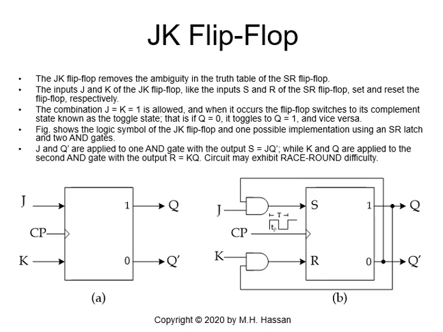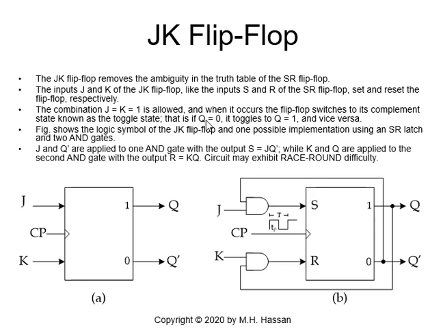The inputs J and K of the JK flip-flop, like the inputs S and R of the SR flip-flop, set and reset the flip-flop respectively. J will set the flip-flop and K will reset the flip-flop. However, there is no ambiguity if J and K are both equal to 1, and at that time Q plus will be the complement of the value of Q. It means it will be a toggle mode. If Q is 0, it will toggle to 1. If Q is 1, it will toggle to 0, as we will see in the truth table of the JK flip-flop.